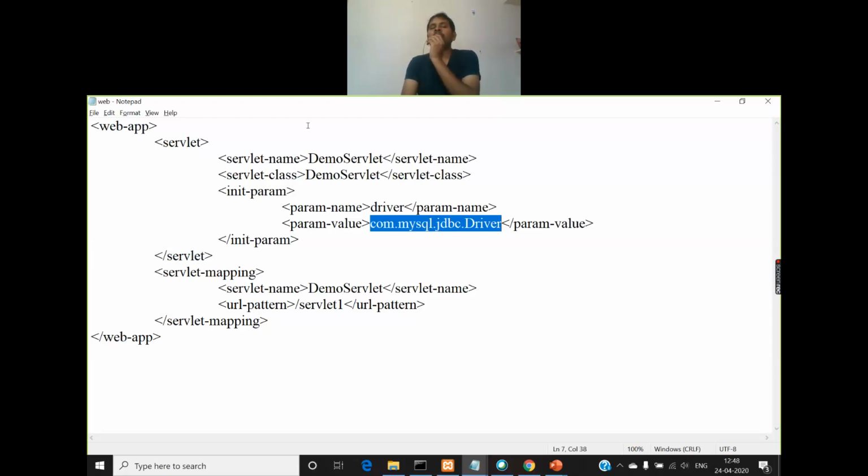If you store those parameter names and values using the context-param tag, then they'll be available to all the servlets in your application. So that is the difference between the context-param tag and the init-param tag. I hope you understood this concept, right?